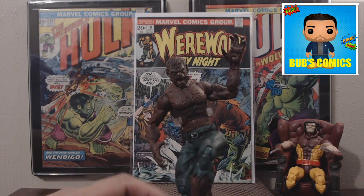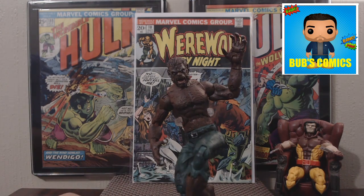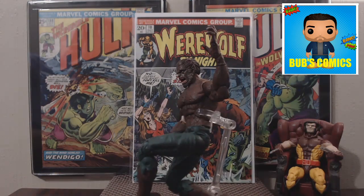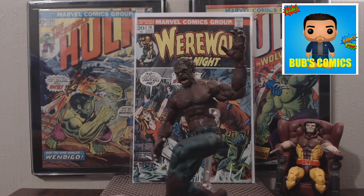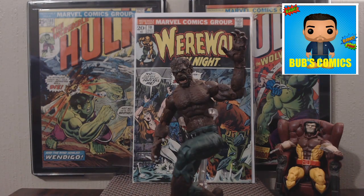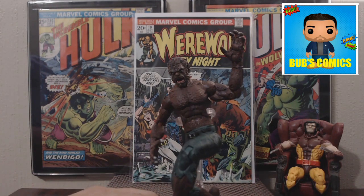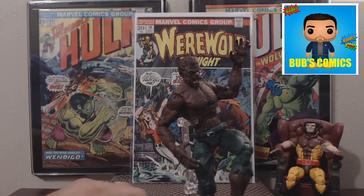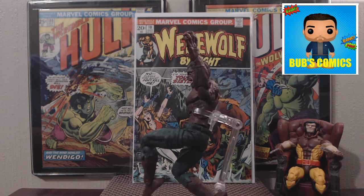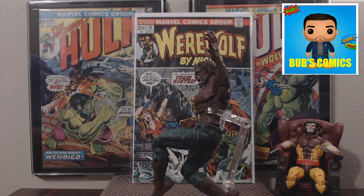So of course, I didn't care about the other ones. In fact, I didn't think the other ones even looked that good. I thought the werewolf was the only one that was really good looking. Well, I guess this set originally came out for like $30, and then soon it was $50, and now if you try to buy that complete set, either in the box or out of the box, it's well over $100. I've seen some $175 and up.